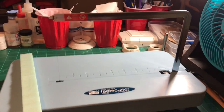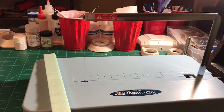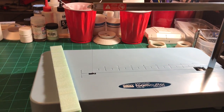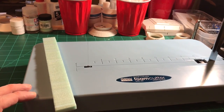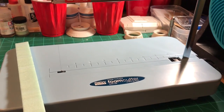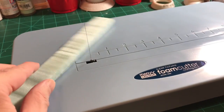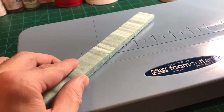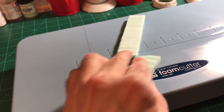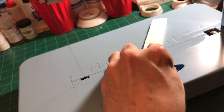All right, so this foam cutter is pretty awesome. I don't know how I ever lived without this when I was cutting up foam before for dioramas, but let me just show you real quick how it works. It works through really thick foam. Here's a little piece right here, first of all. Let me just show you. It's like a knife through butter. Look at that, nice smooth edge.